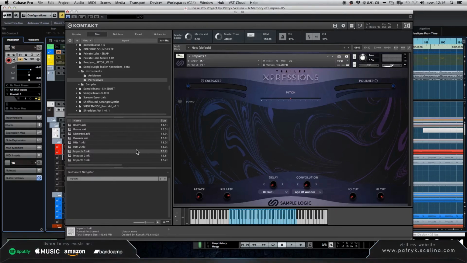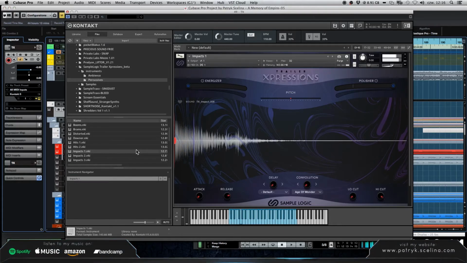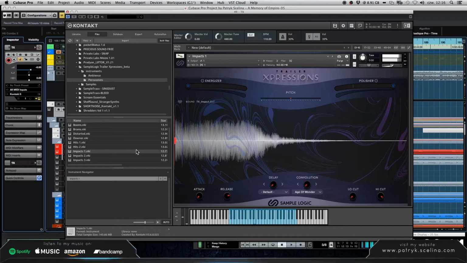Okay, impacts would be probably some more tonal. Maybe not. Oh, this is more tonal.